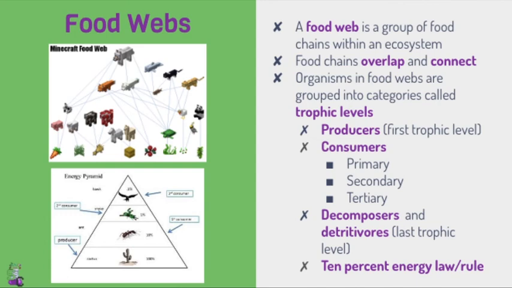Next up, we have our detritivores and our decomposers, and these make up our last trophic levels. Detritivores are organisms that eat non-living plant and animal remains. For example, scavengers such as vultures eat dead animals, so it's already dead. And then dung beetles eat animal feces, which is animal poop. Typical detritivorous animals include millipedes, springtails, woodlice, dung flies, slugs, many terrestrial worms, sea stars, sea cucumbers, fiddler crabs, among some other organisms.